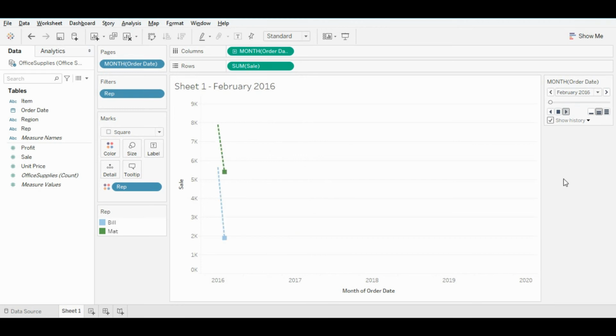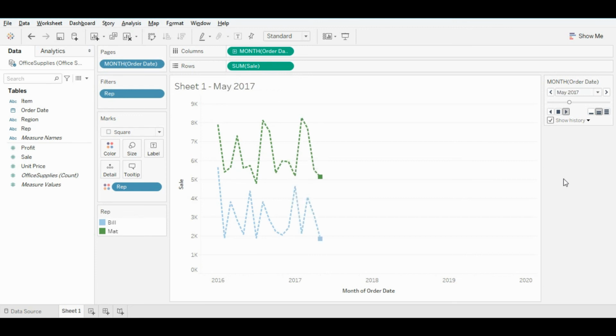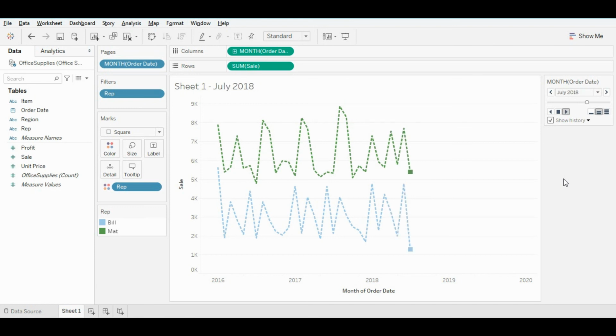It's a nice little movie where you can compare the data, and it's a nice way of comparing data for two different representatives. It's almost like watching a movie of how the sales are changing over the period instead of watching all the results at once. It is a little more impactful, and this is all made possible by the page itself, which allows us to set the level of detail by which we want the chart to advance.